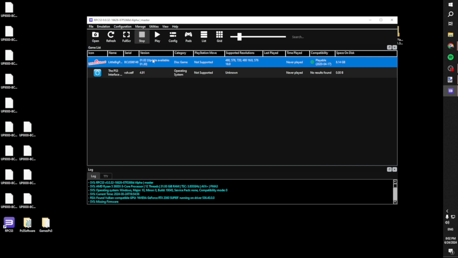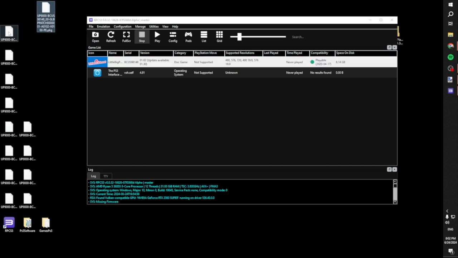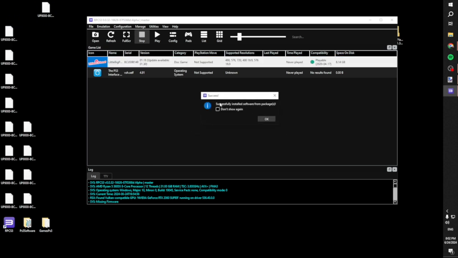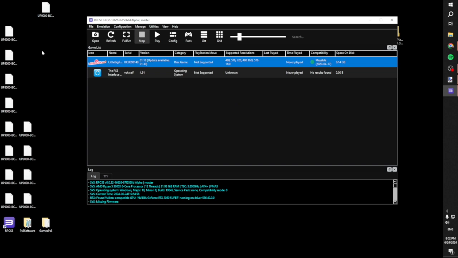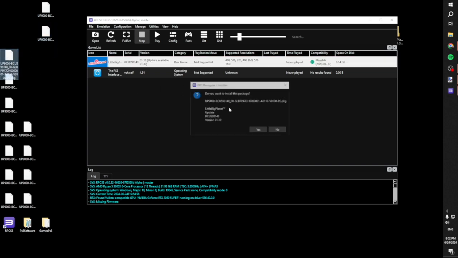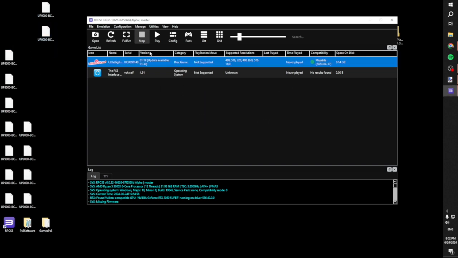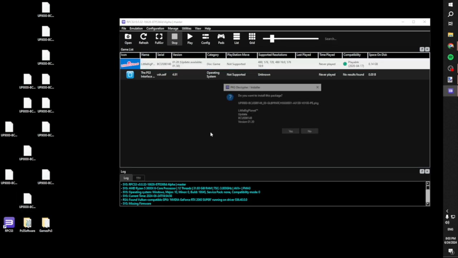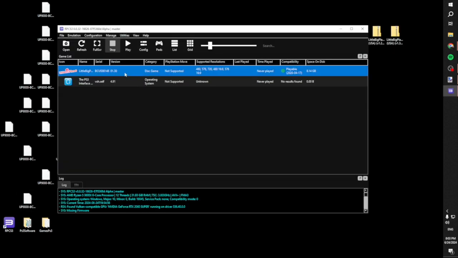Now, the icon's going to change when you still need to update. This one's done. Now we need to go to 18. Is this correct? 1.18. We need to install that one. It's going to update. Okay, 1.18. Now going on to 19. And your version is completely updated.